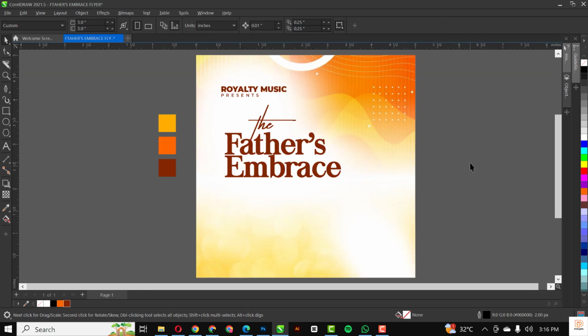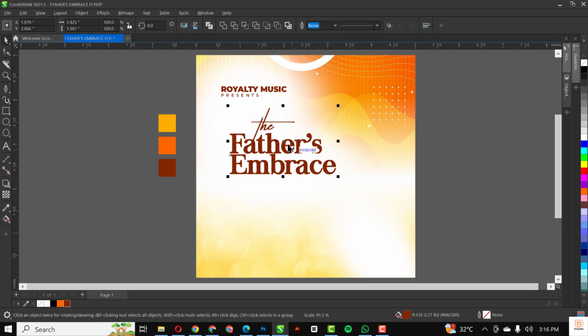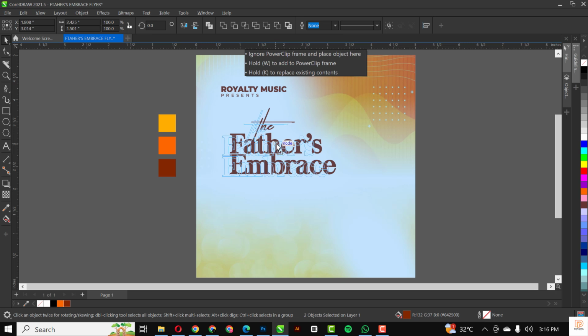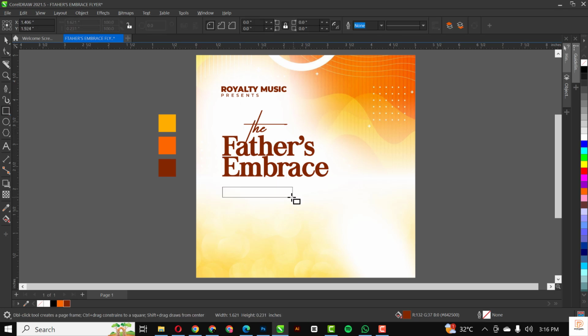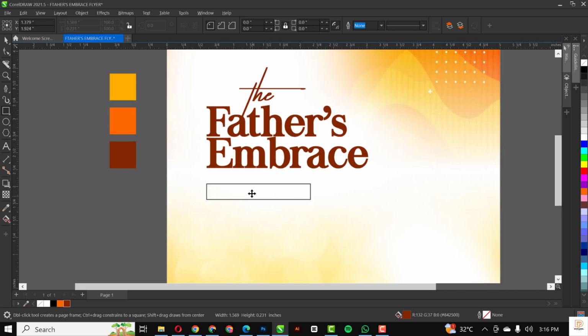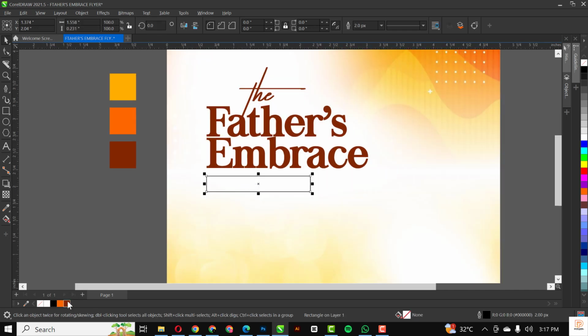Okay, great. So next thing I'm going to do is go over to my rectangle, select it, and I'm just going to move this one up here like this, still using the same color, right?